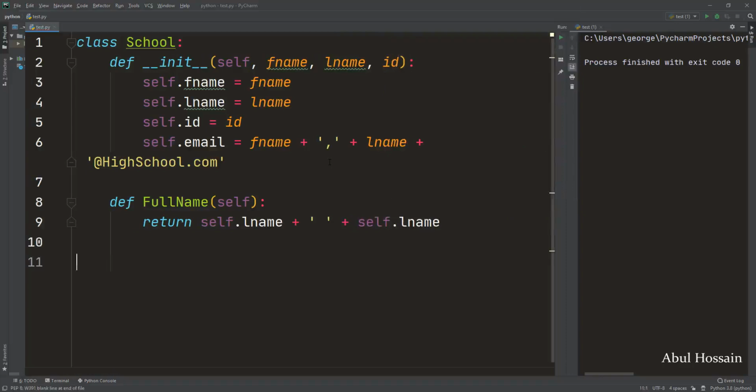As far as creating methods is concerned, we are all set.